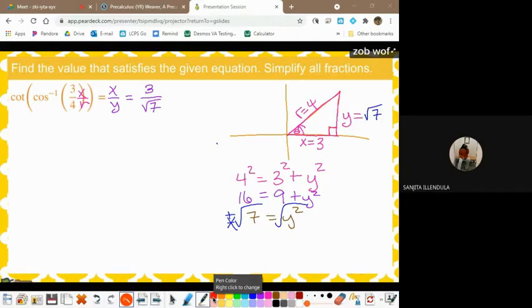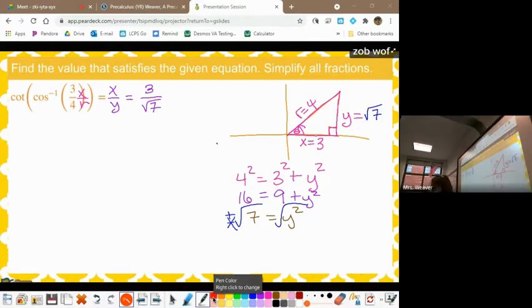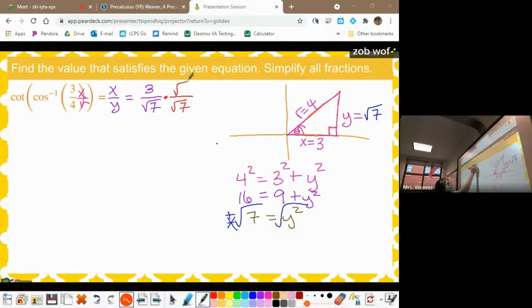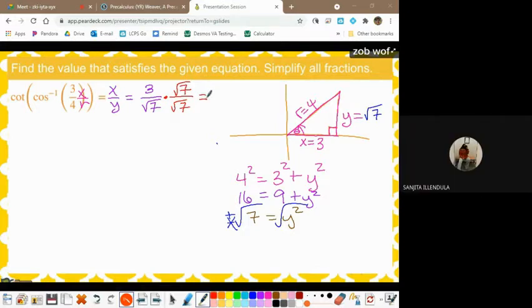I think so. Okay, so we were finished every other time. The only reason we're not finished on this one is because we've got a radical in the denominator. So can you help? Yeah, so what we're going to do is multiply the square root of 7 to both the numerator and denominator. Yes, and it would equal 3 times the square root of 7 over 7.